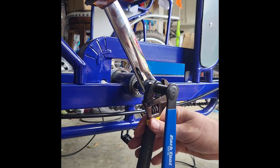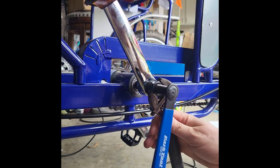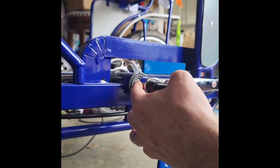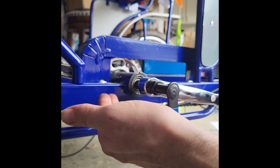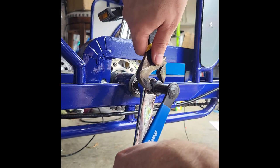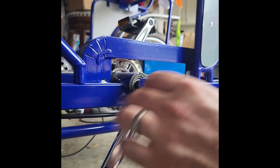If you totally cross thread the threads inside the crank here, where you just can't get anything to grab it, what you can do at that point, and there's no other way to get the crank off, is take your cutoff tool, your Dremel, and just cut the bottom of the crank arm right here. You can cut it right off, and then the crank should fall off, and put a whole new crank piece on. They're pretty cheap, standard bike crank, if you had to do that. Hopefully you won't get it cross-threaded, and you can get that in there.